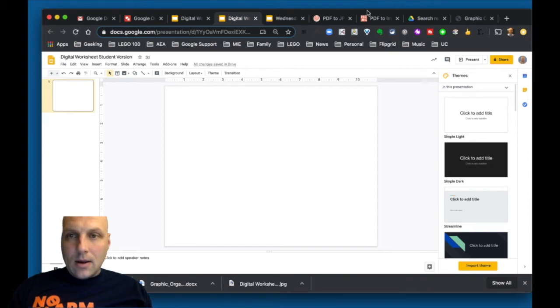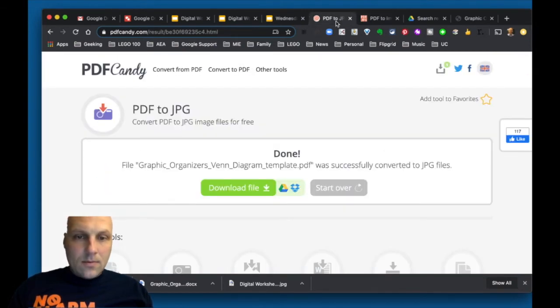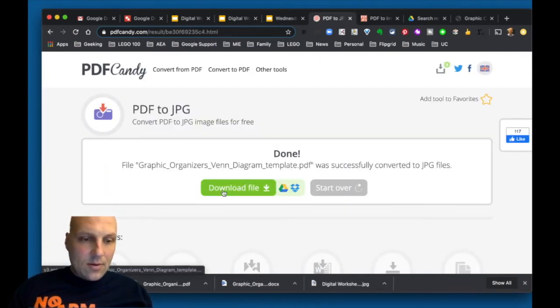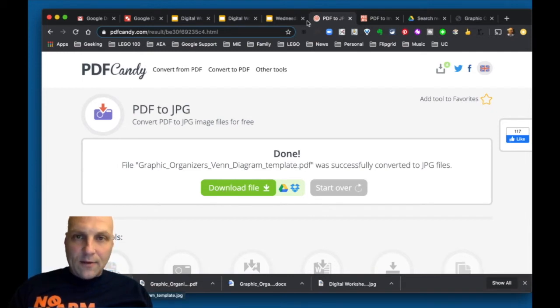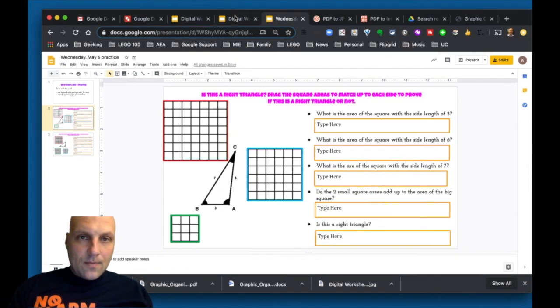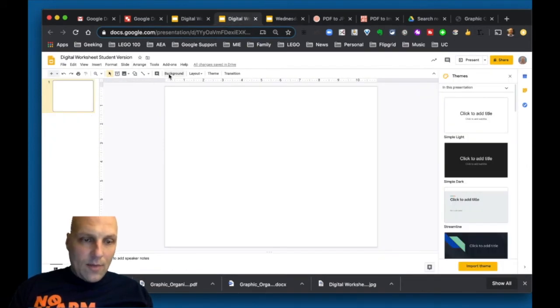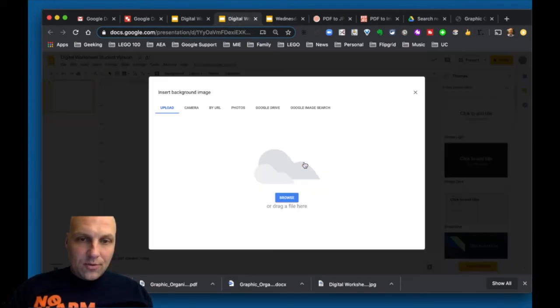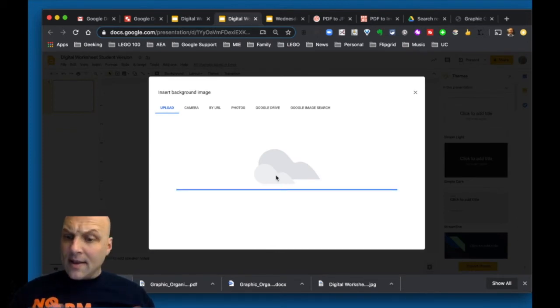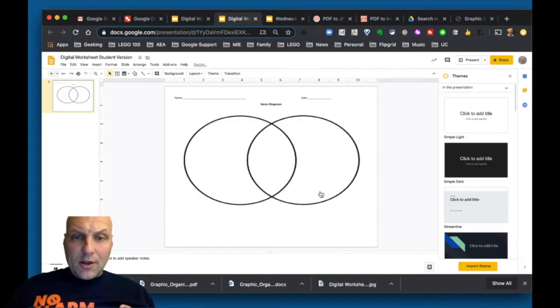And now that I've got this, there it is. There's my JPEG file. I'm going to go to background. I'm going to choose this image, and I can load this in here. And now, using stuff that maybe I've already done, there it is. Now they can't mess with it.